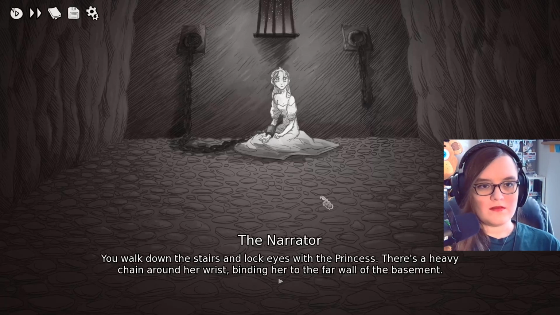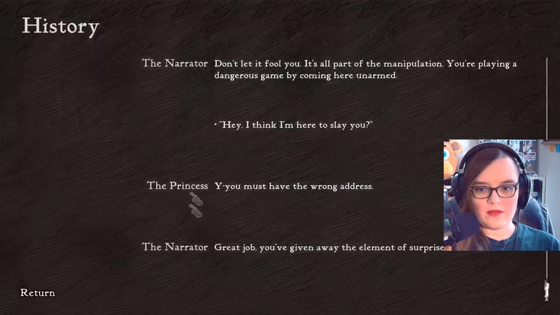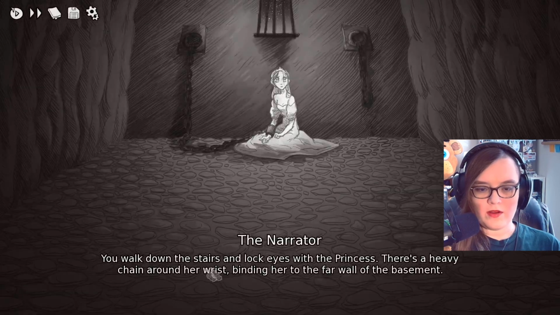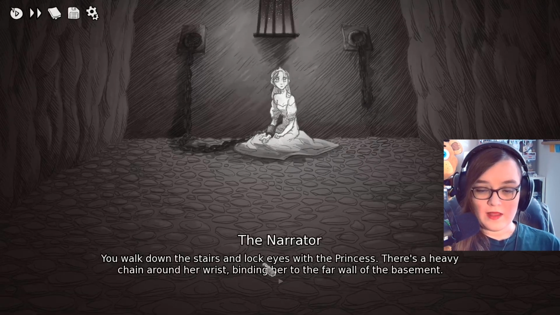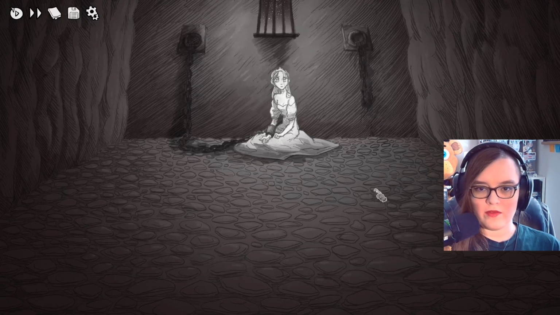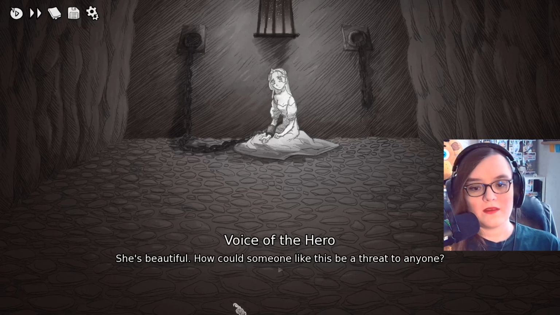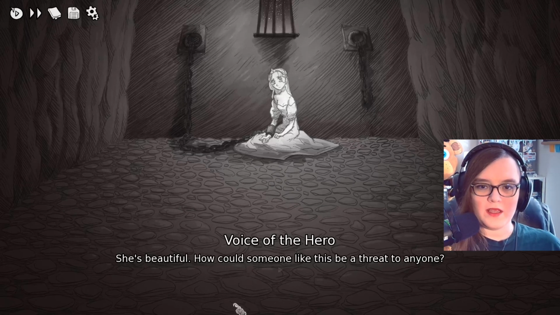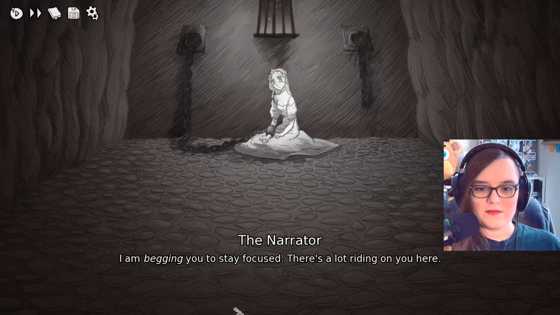Good luck. You walk down the stairs and lock eyes with the princess. There's a heavy chain around her wrist, binding her to the far wall of the basement. She's beautiful. How could someone like this be a threat to anyone? Oh, she's so pretty. I am begging you to stay focused. There's a lot riding on you here.